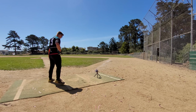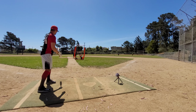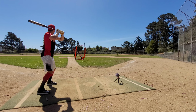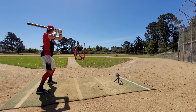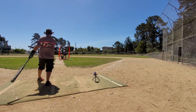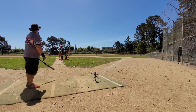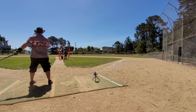So for these, again, we're still waiting a little bit, not as late as we would for all the way to the right side, but we are waiting a little bit here just to make sure that we're getting that over the infield, right over the middle, almost right over second base. Now, one thing to be careful of here is that some places will get upset if you hit towards the pitcher. We don't want to try to purposely hurt anybody, but at the end of the day, we're trying to win some games, and they usually can play defense anyway.